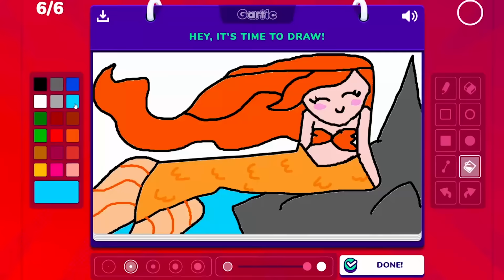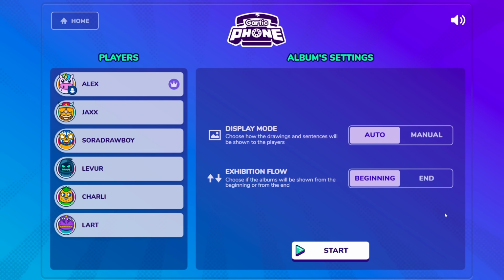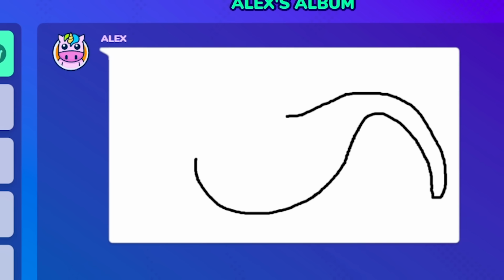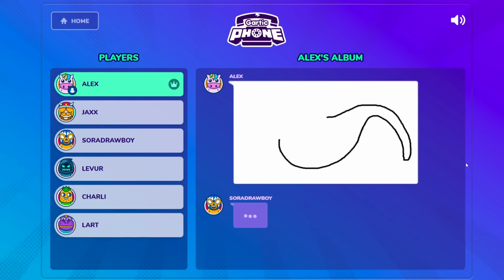Oh, look at this! So now, I'm going to unmute, and we are going to reveal what everyone else did with those squiggles. Why? I don't understand. I hope you guys were okay. That was interesting. That is a thing.